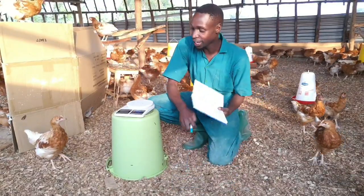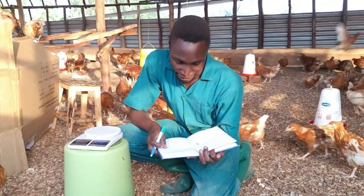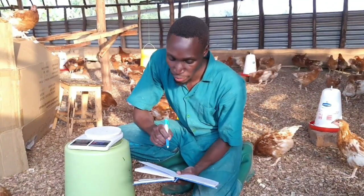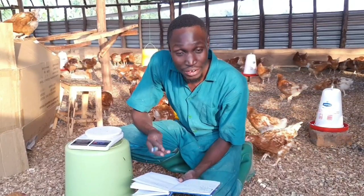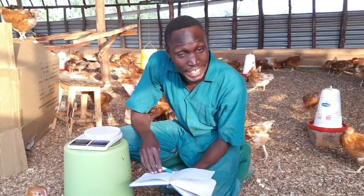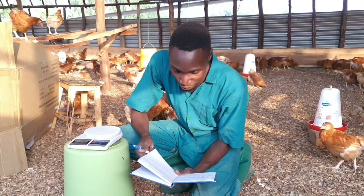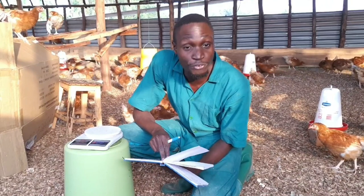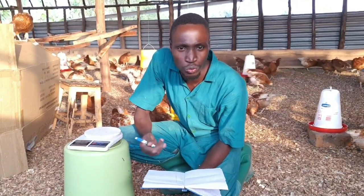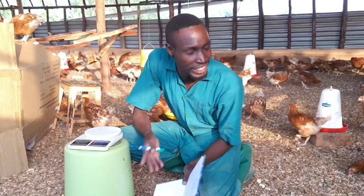I'm done doing the calculations, and the average weight of my birds is 677.6 grams. Now, when you get the Tetra SL recommendation guide, they talk about the range being 660 to 700 grams. Well, for me, I have one that's as high as 804, and then I have one that's as low as 544. Like I told you, I tried to be as random as possible. I just picked what was close to me, and I did 21 birds. And then the average they give is 680 grams.